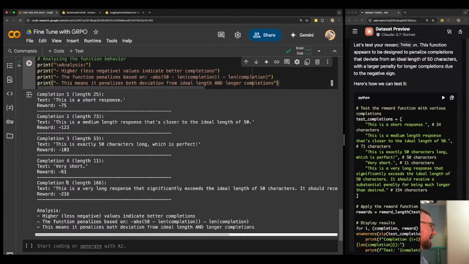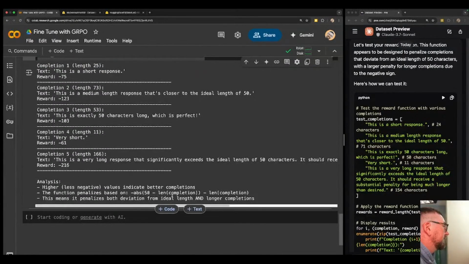Oh, so then we get these reward scores basically. Higher is better, and it penalizes completions based on that.